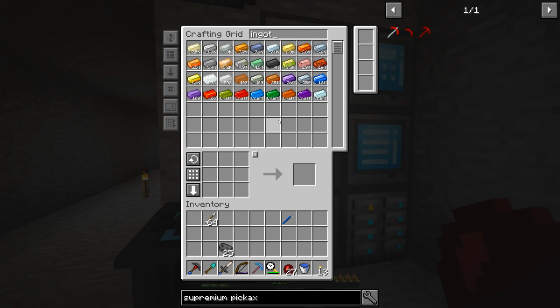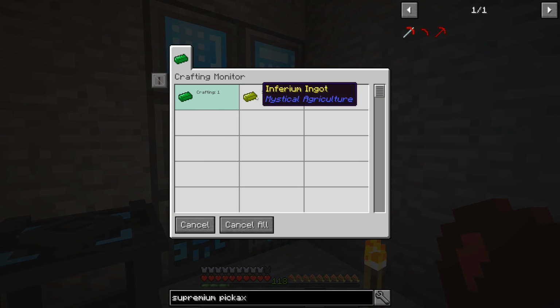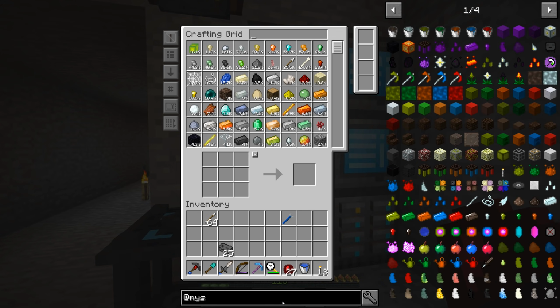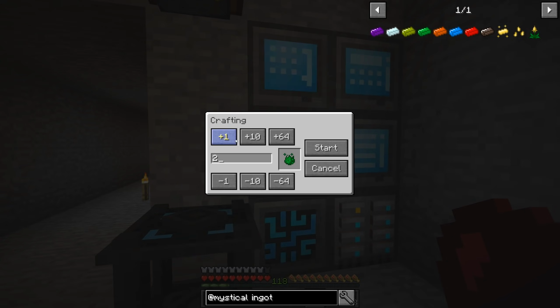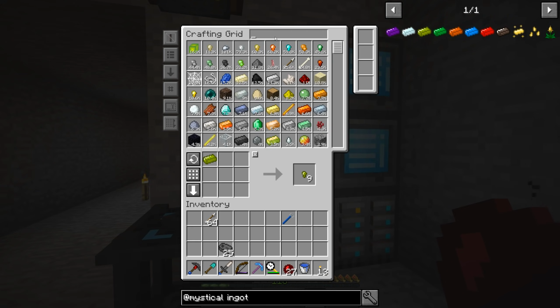Is it not crafting the green one? What happened to all my... What? Ingot. I told it to craft it. What is it doing? Maybe I made that recipe wrong. Let's do these by hand, maybe. Mystical ingot. So that was the prudentium that we were trying to make. So if I try and make that, can I craft up some of this stuff? It won't let me craft that.